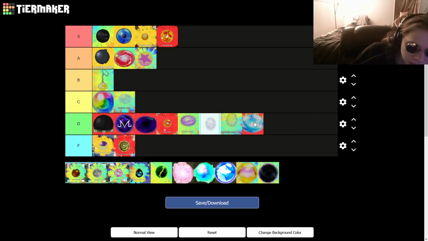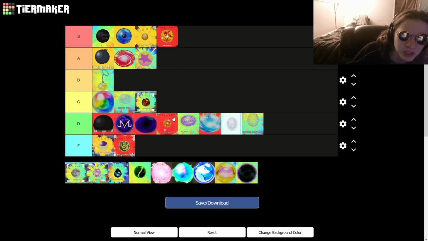Again, guys, solid D tier. Not really recommended. Alright, next up, we have the Gon Orb. I think Gon is tradable right now, so I'm going to actually promote that to the C tier.